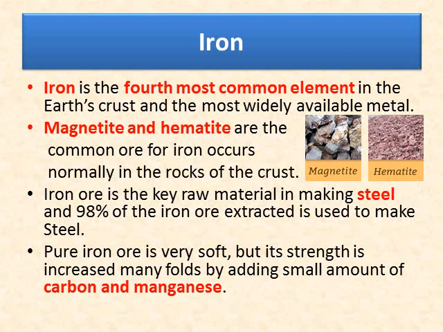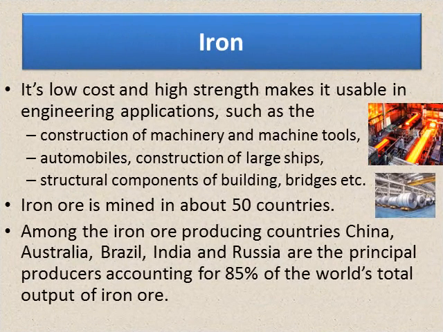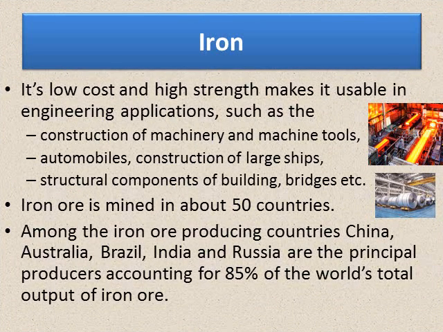So the cost factor as well as the strength makes it possible for iron to be used in the construction of machinery and the machine tools, various tools used in the machines, and automobiles and ships, and even for the structural component, that is a basic structure that is done by using the iron. You would have seen iron rods being used to reinforce the concrete.